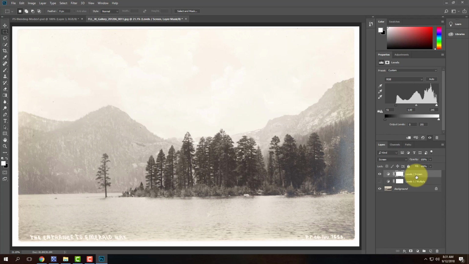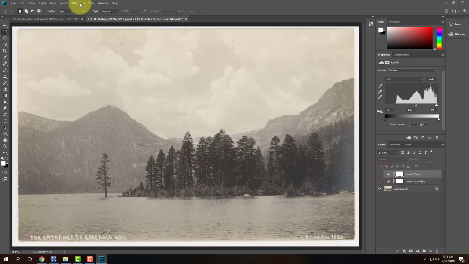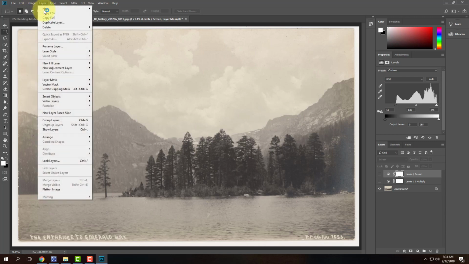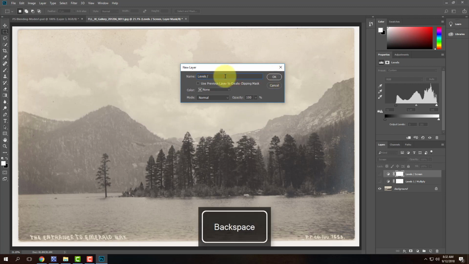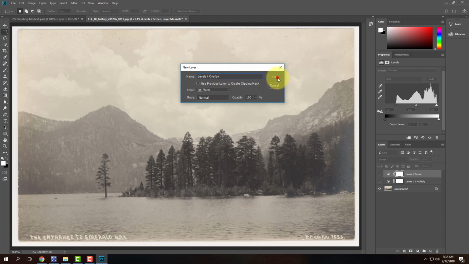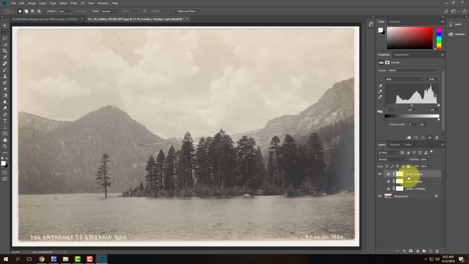So there's my screen. I'll do this one more time, and I'll go into my layer, new adjustment layer, and this time it's going to be levels. And this is going to be levels with an overlay. I'll go ahead and say OK. There's my overlay. Levels with the overlay.